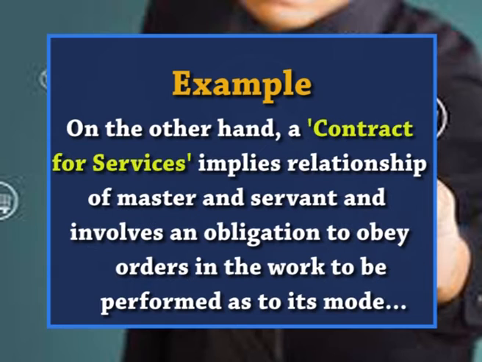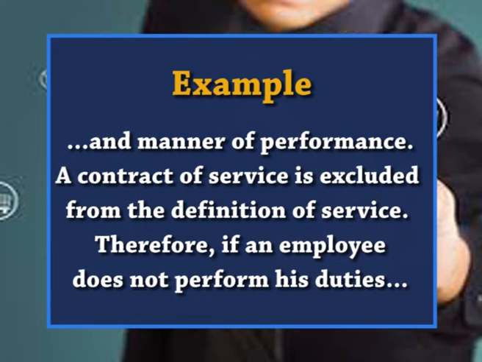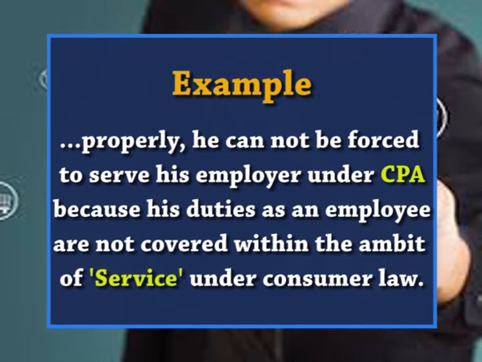On the other hand, a contract of service implies a relationship of master and servant and involves an obligation to obey orders in the work to be performed as to its mode and manner of performance. A contract of service is excluded from the definition of service. Therefore, if an employee does not perform his duties properly, he cannot be forced to serve his employer under the Consumer Protection Act because his duties as an employee are not covered within the ambit of service under the consumer law.